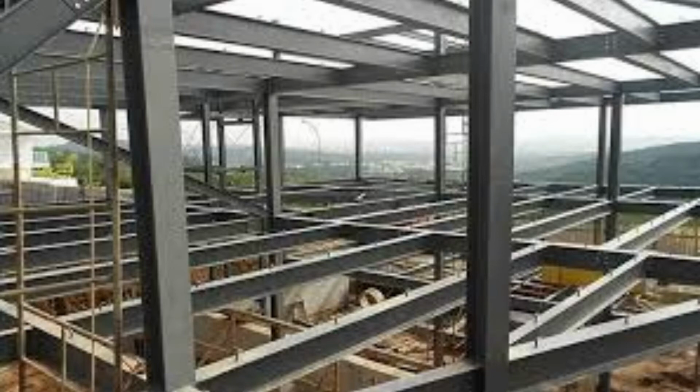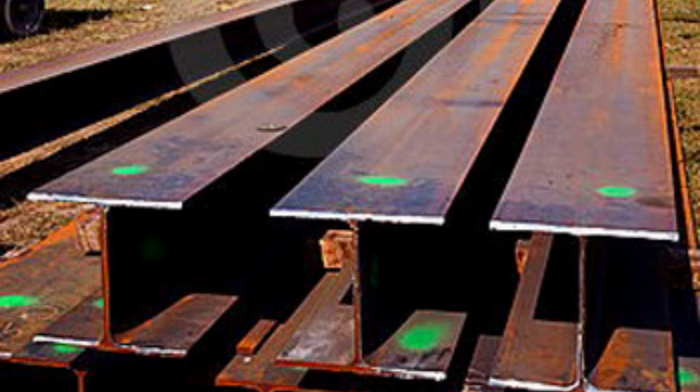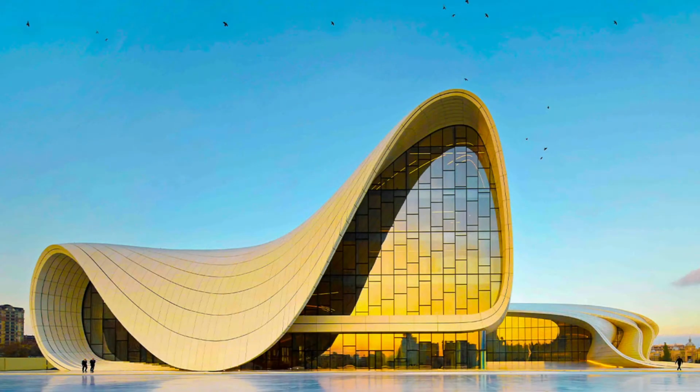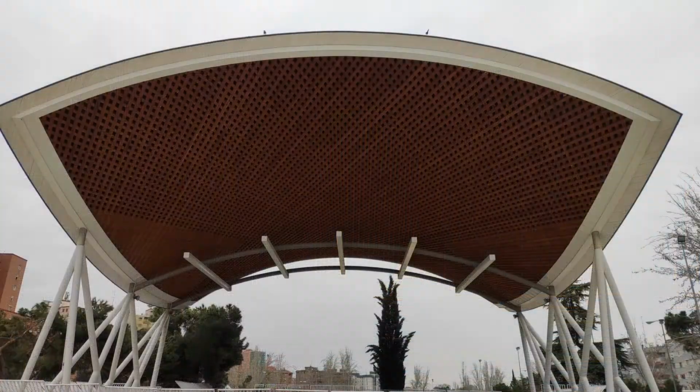There's a reason why the vast majority of buildings are rectangular. Wooden boards and steel beams are long, straight, and rectangular. Sure, curvy buildings exist and look cool, but they're super expensive to build since each piece must be custom made. This is a proposed skyscraper for Manhattan. Back to our auditorium.